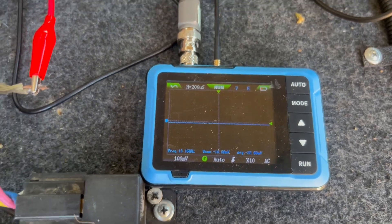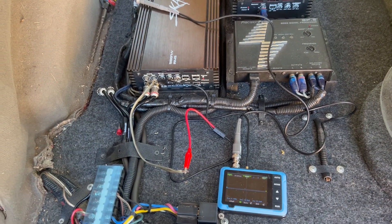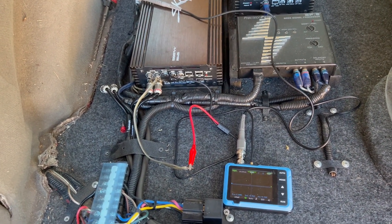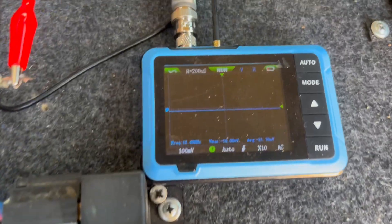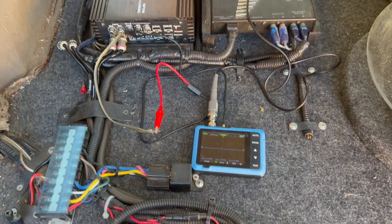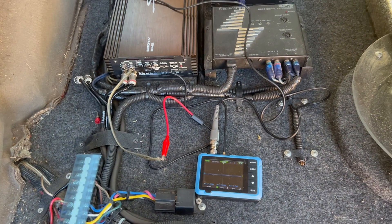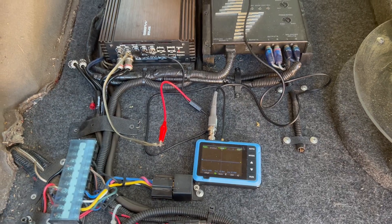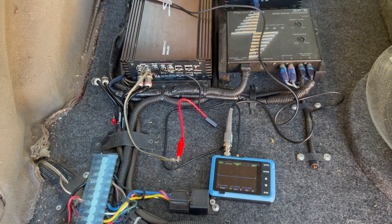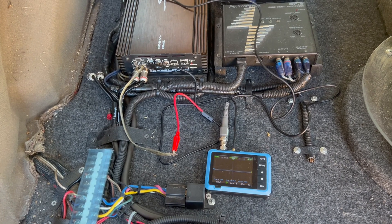I've got a few people that want me to start testing out their cars — they've got a few problems. So 50 bucks, I bought a little oscilloscope, little mini handheld, smaller than my iPhone 13 Pro. Anyway, more to come. See if I can figure this thing out. There's plenty of info out there — educate yourselves. You'll find so much. Don't rule anything out, look and learn. Think of something, take five minutes of research, get it in your brain.